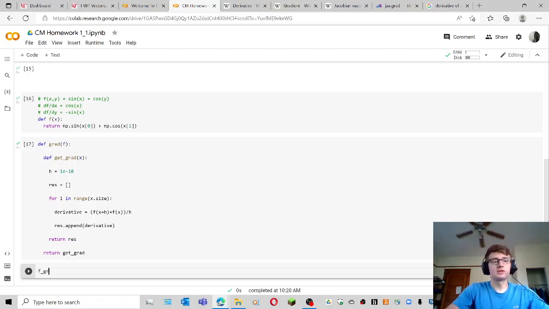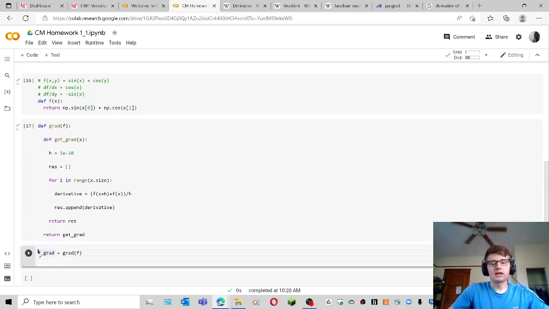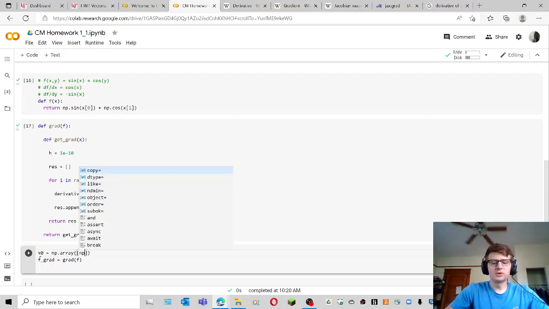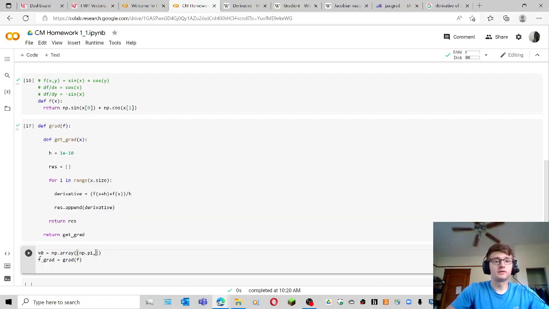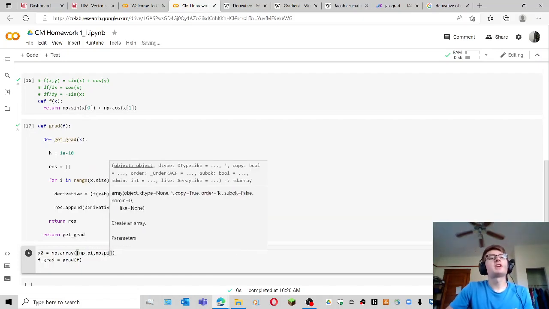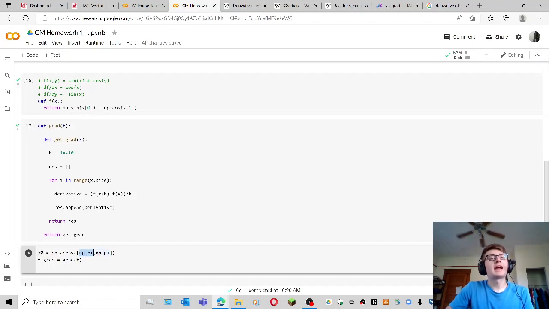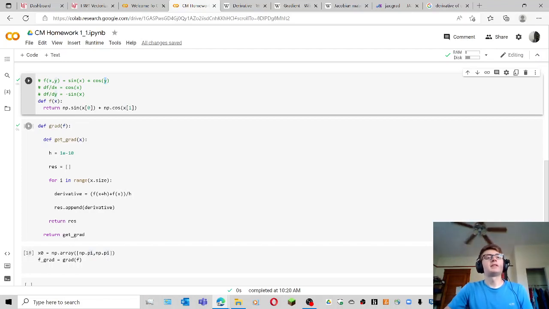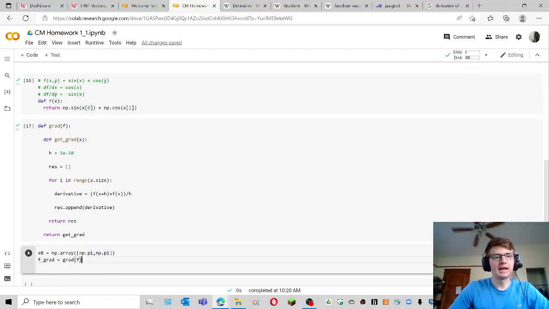So I will say that the gradient of f is equivalent to grad, and then we're going to pass the function f in there. I can run that, and it likes it. I'll go ahead and create some initial conditions up here. So we'll call that x0, a numpy array of 2 values. The ones I was practicing earlier that I already kind of have memorized are numpy pi and numpy pi. So this is saying the initial conditions, x0, are x equals pi and y equals pi. And initial conditions isn't exactly the word. This is like x0 is the point at which we want to find the derivative. So we want to find the derivative when x equals pi and when y equals pi. And that's what we're trying to find the gradient of here. So I have that now.